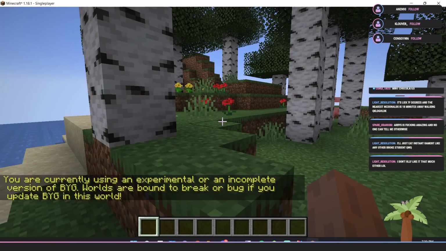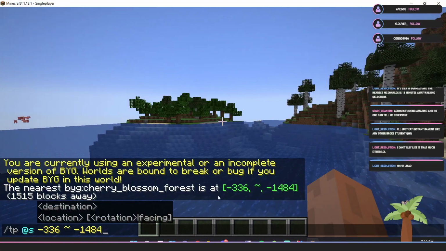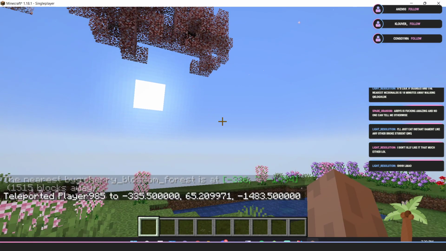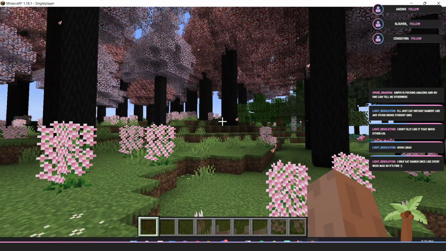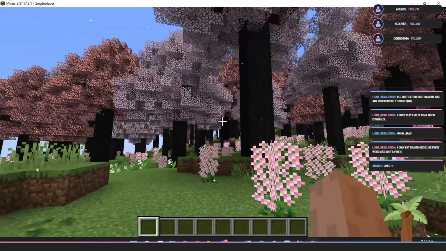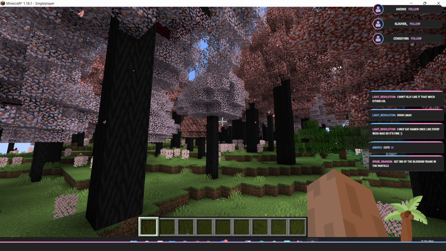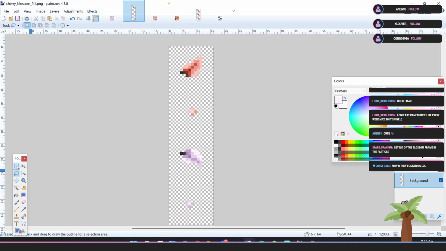Okay. Let's hope this works. Locate biome. Cherry blossom forest. Okay. Let's see. Oh. I don't like this. I mean, it's cute, but I don't really think I like the animations changing. Get rid of the blossom. They're not flickering, it's just because it's animated. Here, I'm gonna get rid of... Yeah, I think we're just gonna make this a 2-framed animation.